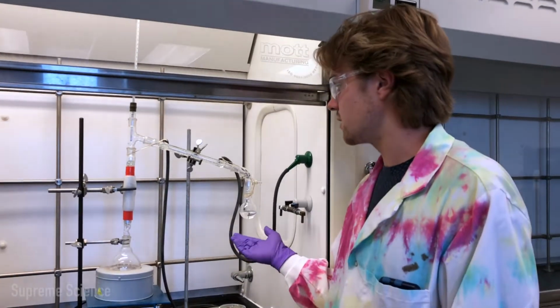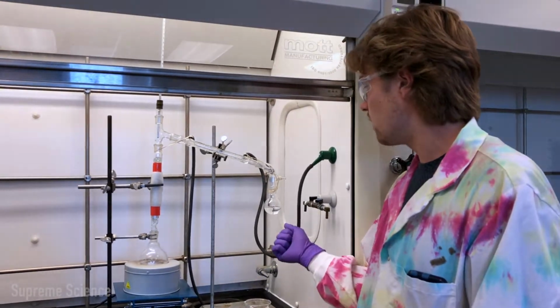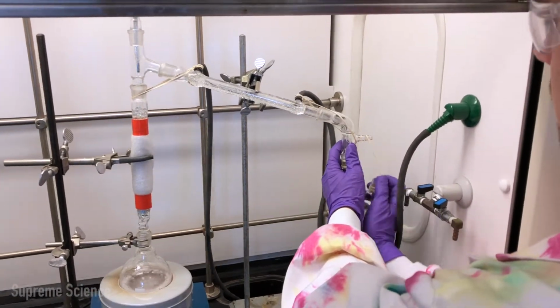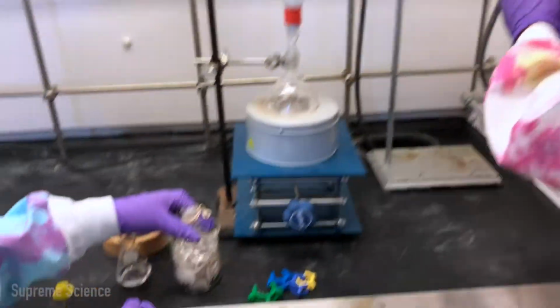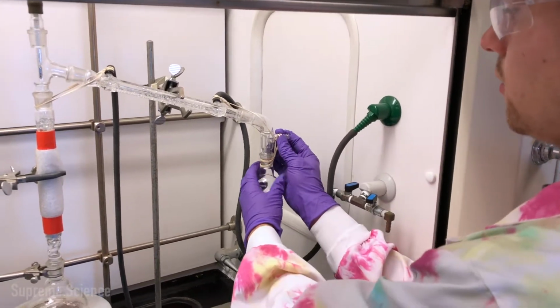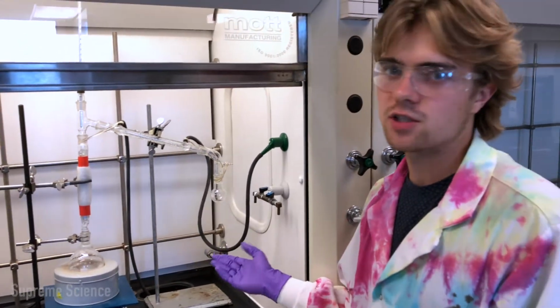Now we have our ethanol collecting in our receiving flask, and we're almost ready to switch to fill our next fraction. Very quickly, remove our old receiving flask and put the new one on. And we can put that in a beaker. Re-secure our new receiving flask with an elastic and continue the fractional distillation process.